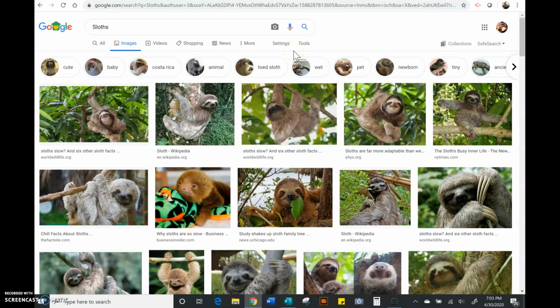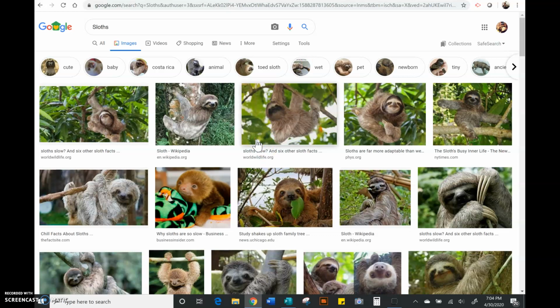Now, an additional piece of this puzzle is that you really want to find something that is fair use. Now, if you're doing a report for school, or if it's just something for in your household, your kids are coloring, something like that, it's not as much of an issue. However, if you are doing a report, you should cite your source. So you can use any of these images that have turned up, as long as you cite where you got the image from. Now, if you are trying to use something for crafting where you're going to make multiple of it, you may sell it, something like that.